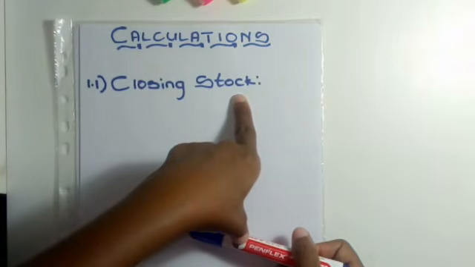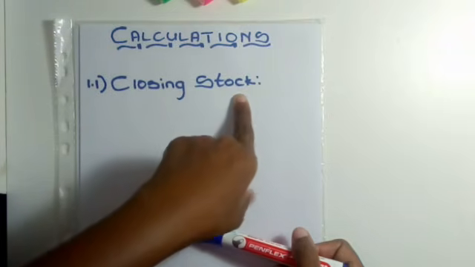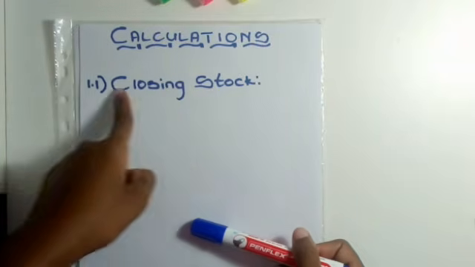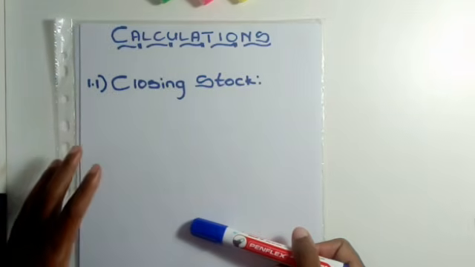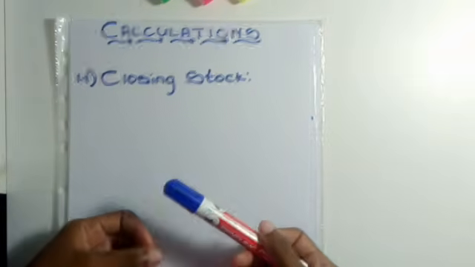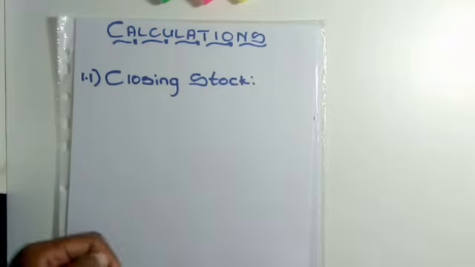So our closing stock, because it's the stock at the end, the stock that is on hand, the stock that we are carrying over to the next year, it means that this stock will be everything that was purchased last. So now when we look at what was purchased last, we are going to combine it until it gives us a total of 1,009, because that's what our closing stock is.